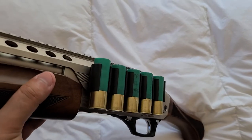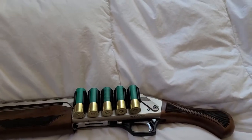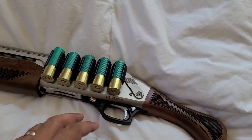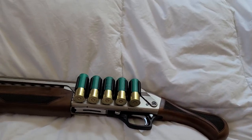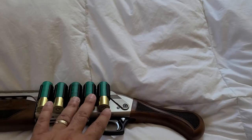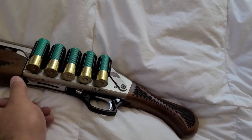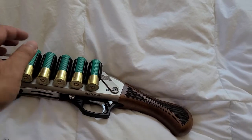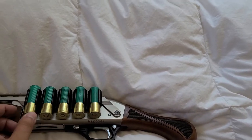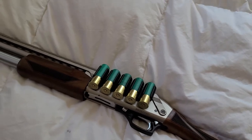Once you get some high-brass, high-recoil shells, it might cause some shells to start slipping off the side, but so far I've put buckshot through it and some low-velocity slugs and they have not shaken loose — good news there. I usually keep the brass at the bottom so I can fit them in quickly from underneath. If you have problems with shells sliding out, you could flip them so the brass side is on top — that'll keep them from slipping out.